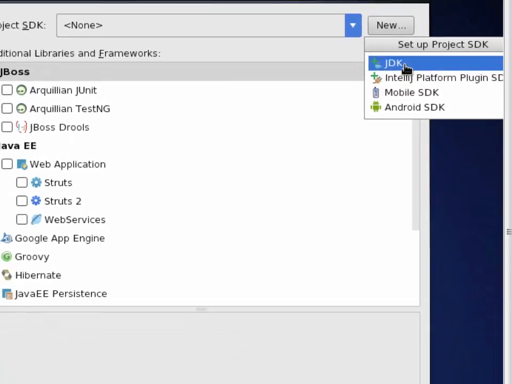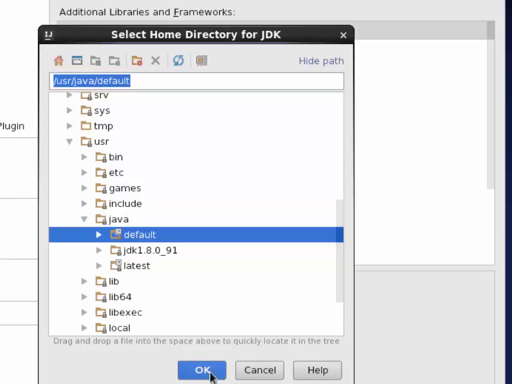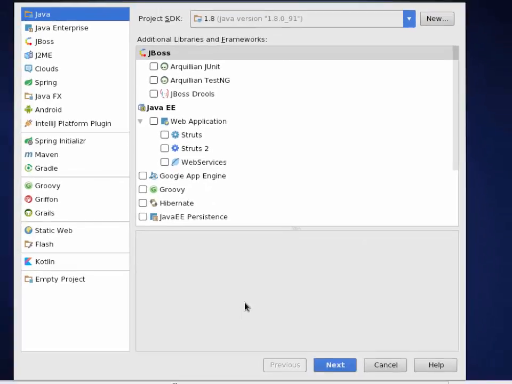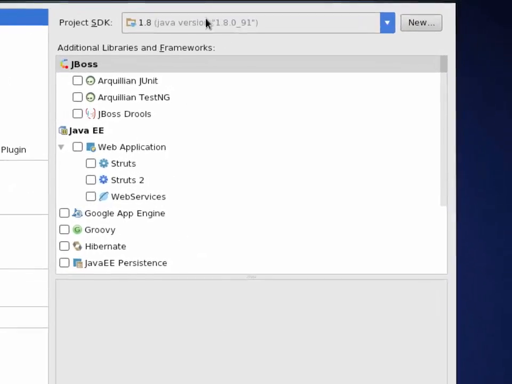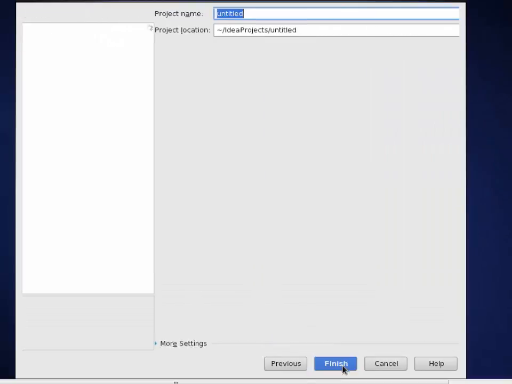So you'll want to click New, the JDK, and the JDK is installed on these virtual machines in usr, java, and all of these are the same JDK. Default and latest are just soft links to this JDK. We will just pick default for fun. And now you can see that the JDK and its version and everything are filled in. You'll only have to do that for the first project you create.